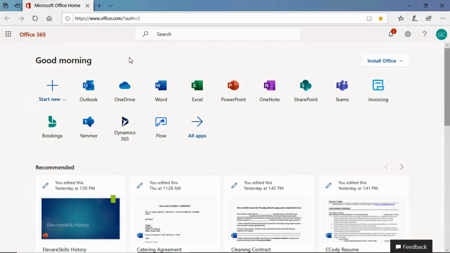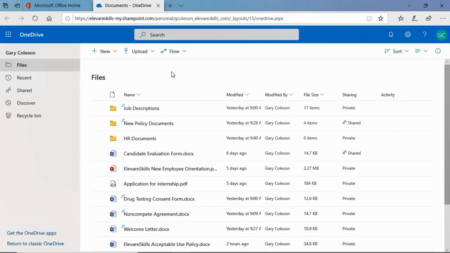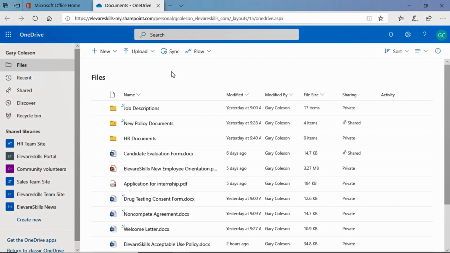Hi, in this lesson we're going to talk about searching for content in OneDrive. Now if you're like me, you have a lot of files in your OneDrive. A lot of files, a lot of folders. I probably have literally thousands of files in my OneDrive and probably 50, 60 different folders. Now sometimes that could make it really hard to find what you're looking for.